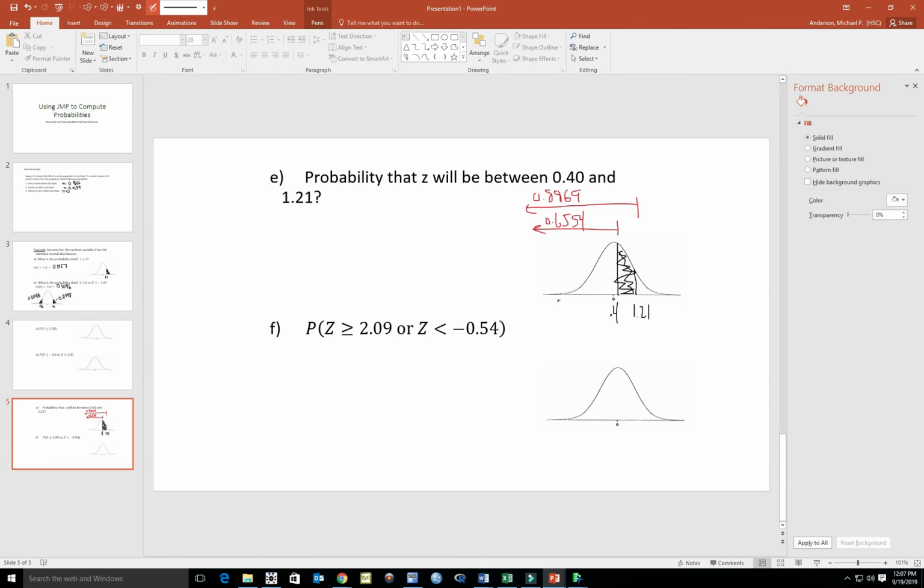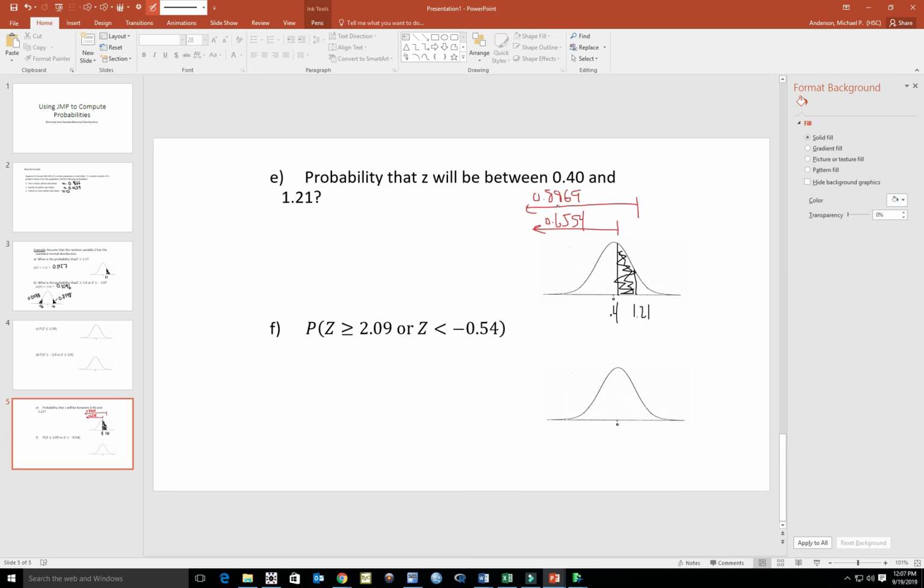Right, so now I don't want either of those areas. Neither of these are the answer to my question, but I can use them to get the answer. I want this area in between them. So if I subtract off everything that's to the left of 0.4 from everything that's to the left of 1.21, I can get this quantity.